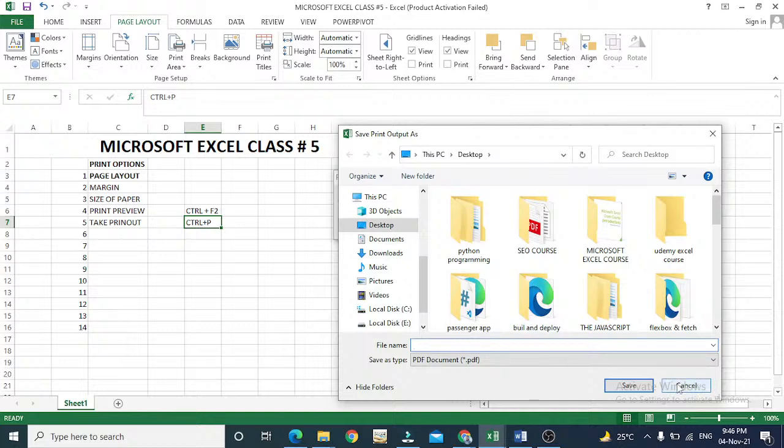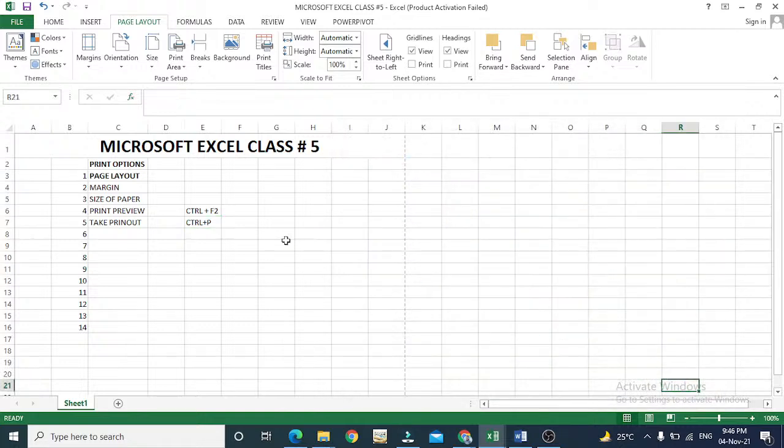I don't want to take its printout, I was just showing how to take the printout of a page from your printer. And the more you practice, the better you will be able to take printouts.